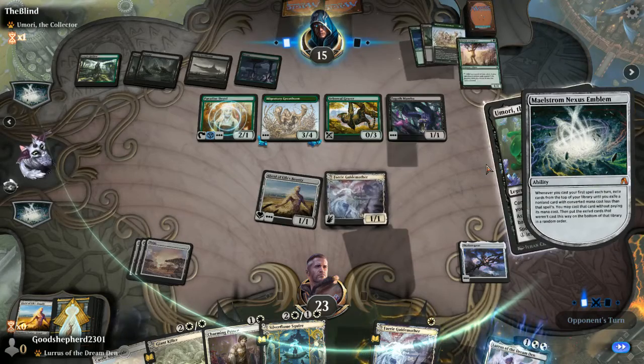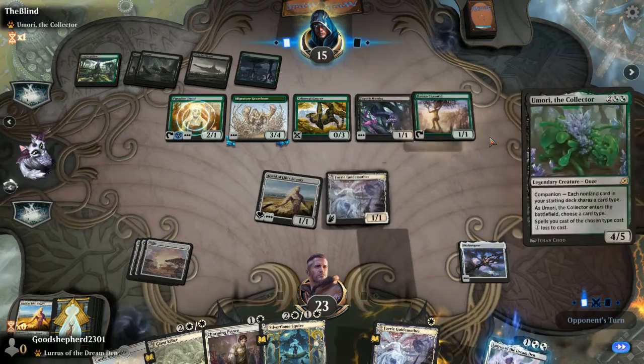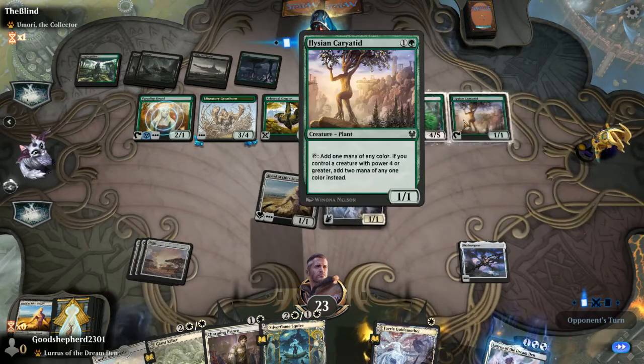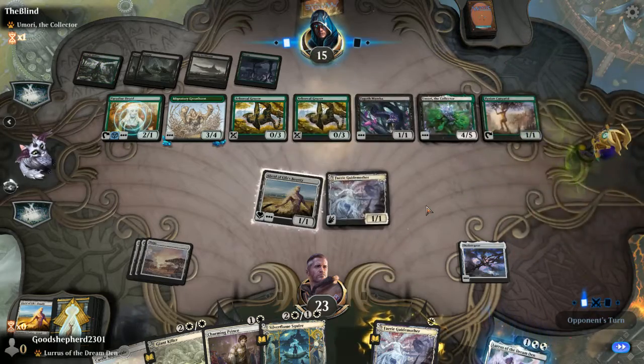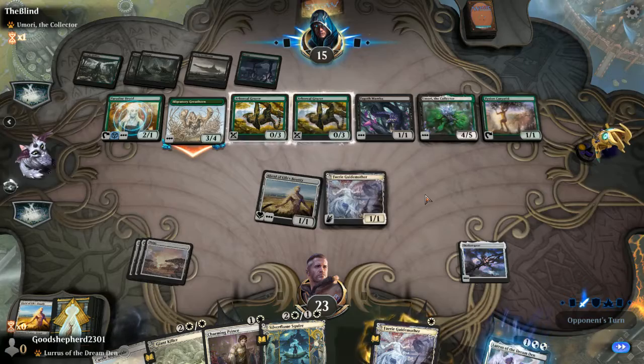Now the thing is, our opponent won't be able to get a mutate off that, because actually no, might be possible. Well, our opponent's quite flooded through. We'll take that hit.